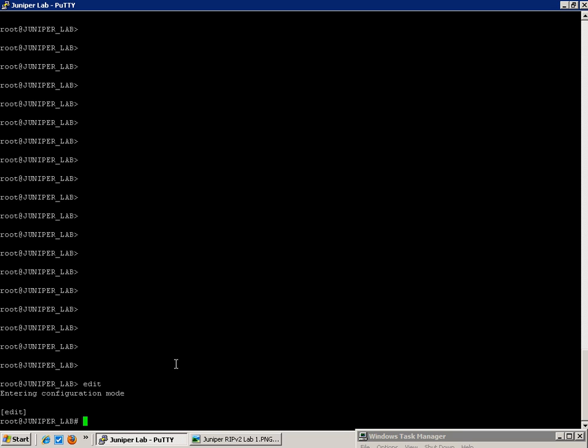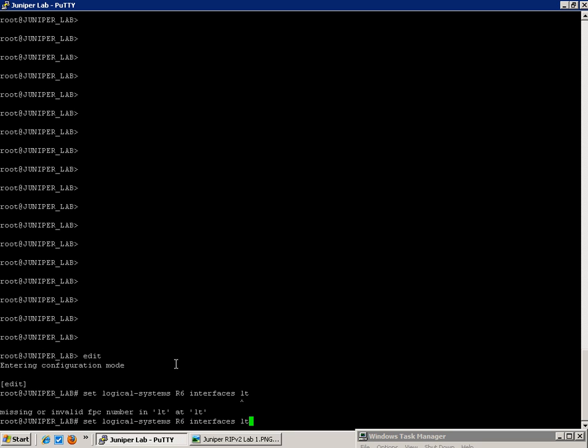Configuring the routers, the logical systems. The first thing we're going to do is configure all of the interfaces on R6. So we'll do the command set logical systems R6 interfaces. We're going to use the LT-1/2/0.